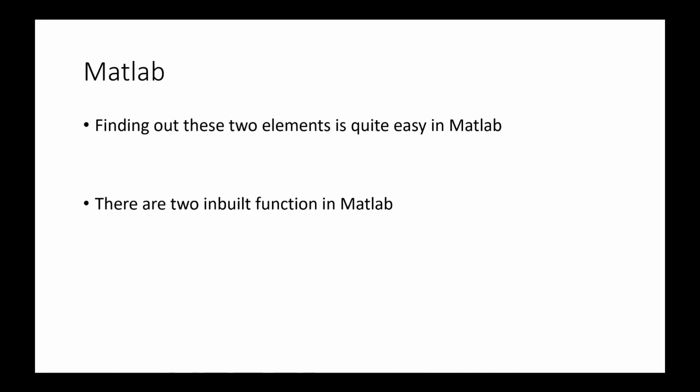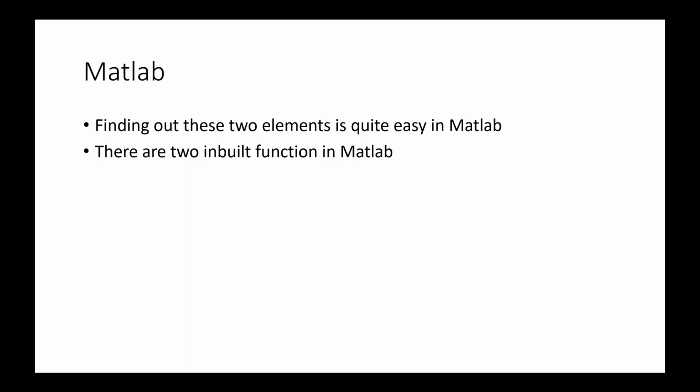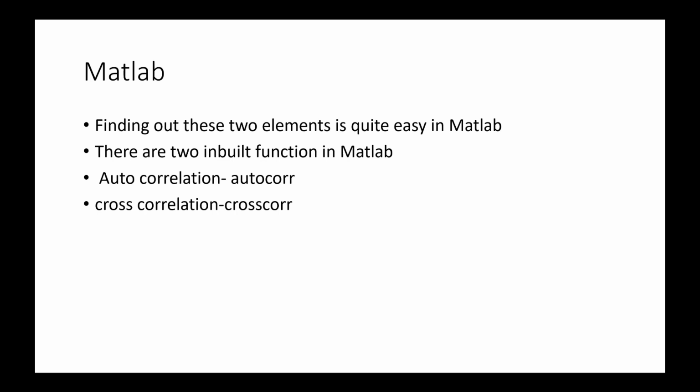So, how can we use this concept and find out the lags in MATLAB? In MATLAB, finding out this concept is quite easy, as there are two inbuilt functions which are already built in it to facilitate us in finding out these lag functions. For autocorrelation, it is referred to as autocorr, and for cross correlation, it is referred to as crosscorr. Using these functions, you can identify how an element is having relationship with itself and with another element. So I'll be showing you in detail in MATLAB and explain to you how you can decide this is the number of lags you can use for a dataset.